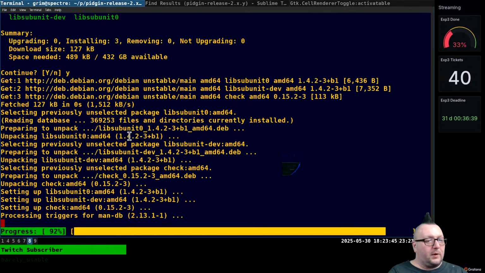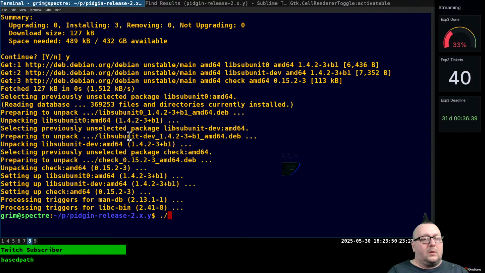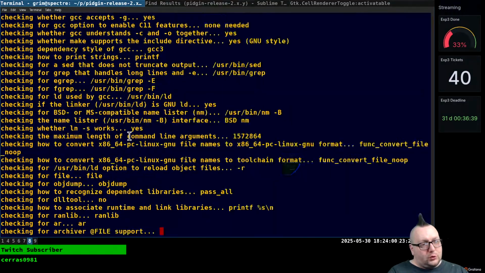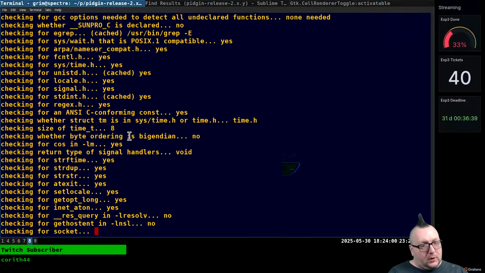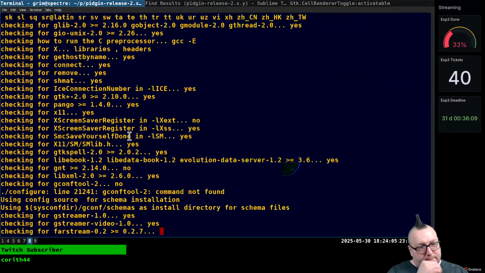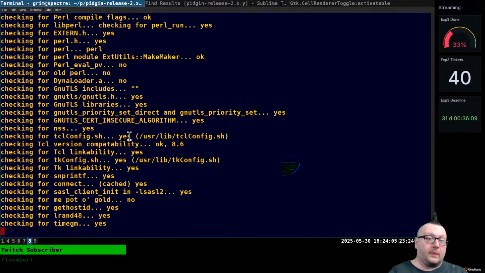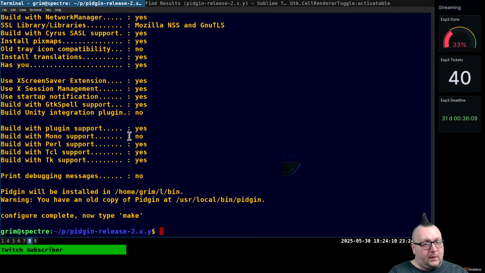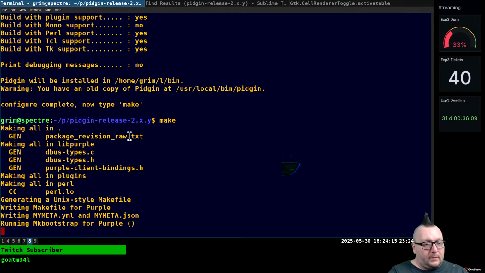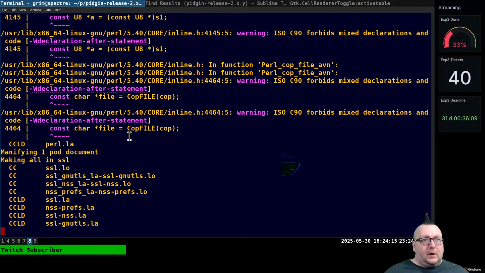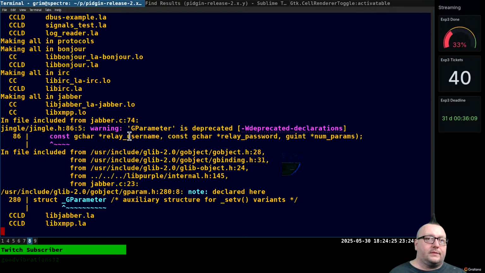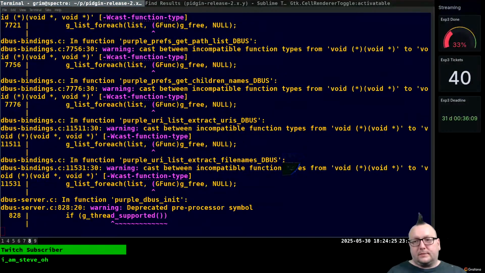Didn't have it installed, so that's gonna be a problem. Do. And we wait again. Autotools is so fast. By so fast, I mean not at all.